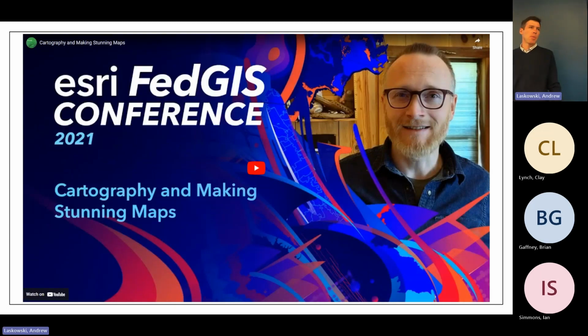So today we're going to be talking about map design. This falls more in the field of cartography than the field of GIS, I would say. But as our mapping technologies change, we really need to make sure we keep track of these design principles. We know the most effective way to make maps.